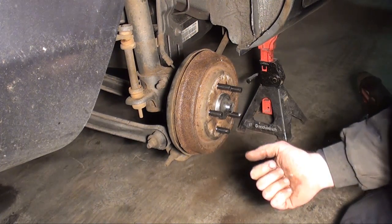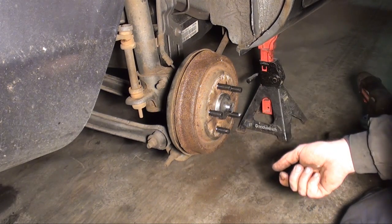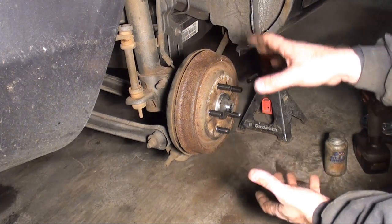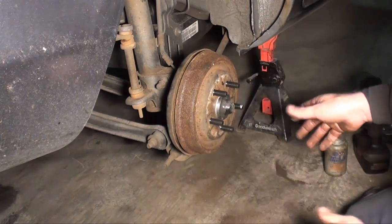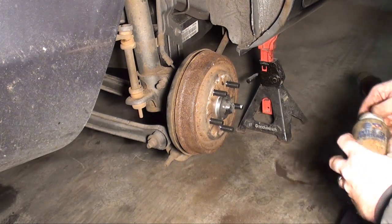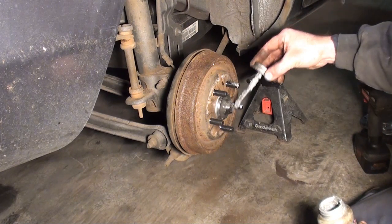Okay, what I did, I went inside and I applied the emergency brake, then I released it, and that should have centered the pads for me because they probably got misaligned from that wearing. And as you can see, I can move it nice now. The pads are just touching, so I'm not even going to adjust the brakes. We'll apply a little Never-Seez to the new studs.